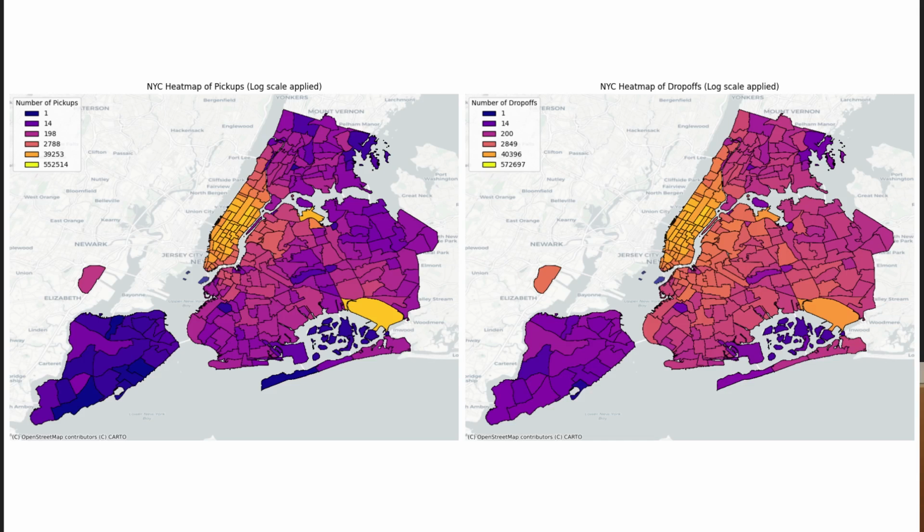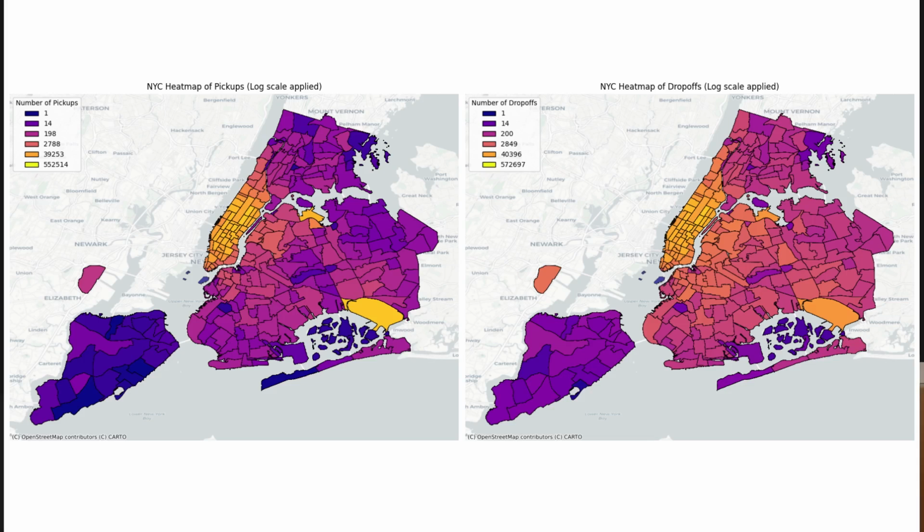But yeah, so this is a heat map of New York City. On the left side, you see all of the pickups. On the right side, you see all of the drop-offs. Anyone have a guess on what the hotspots are? So I would say like this area, this area, this area, and this area. Airports, yes. Very good guess. This is Newark Airport.